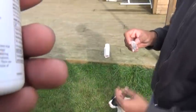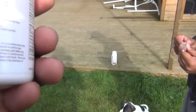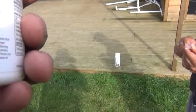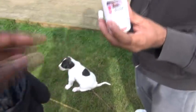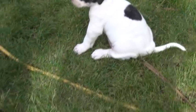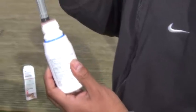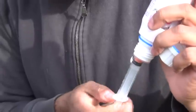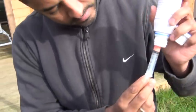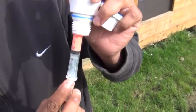Let me just point out for people so they can see. That's 1 ml per kg. Because we're doing frequent worming, and you can see the pups have no worms, we're only going to do 3 ml here. That dog is probably about 5 kg already, but 3 ml. This dog was done at 2 weeks. He's now 4.5 weeks old. One of the reasons why I use this now over Panacur is this aspect of easy worming. If you now turn that upside down, Kaz, and just pull. You keep drawing down, and you notice where the 3 ml is. So simple.